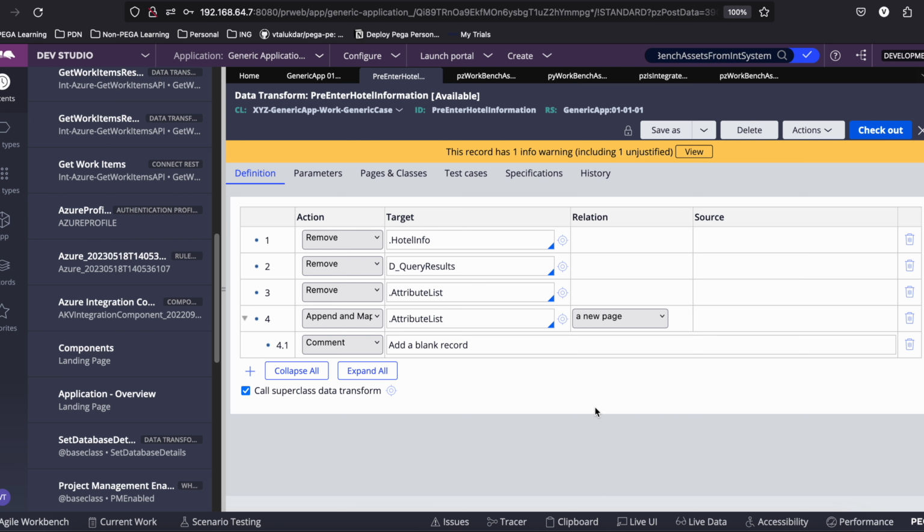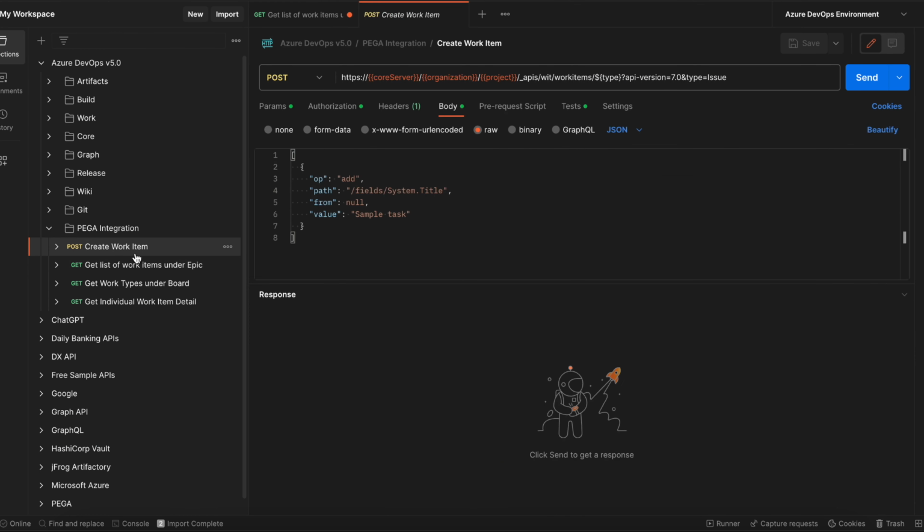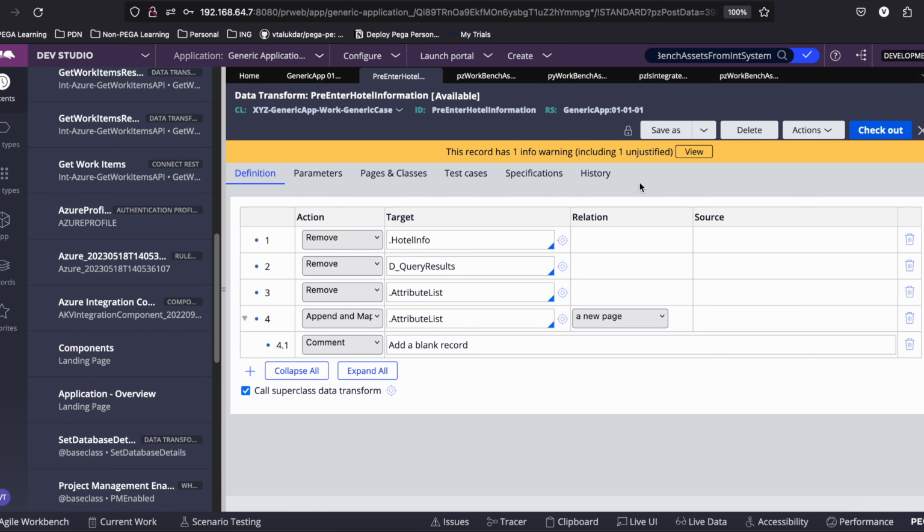It's not a very good integration. I would have wanted to do it in a better way. But I found that there are some other URLs which we can use to add work items and, for example, update work items. So ideally, what should happen maybe in later versions of Pega is that whenever you are creating a branch, you also get an option to create a work item ID, and if you choose it, it will automatically create a work item with some data.